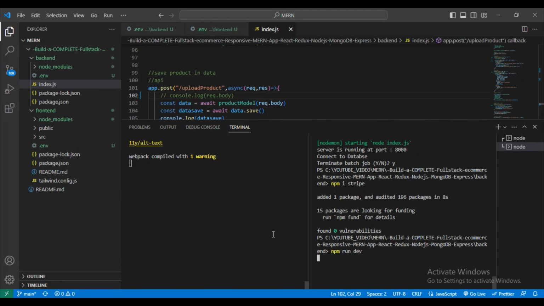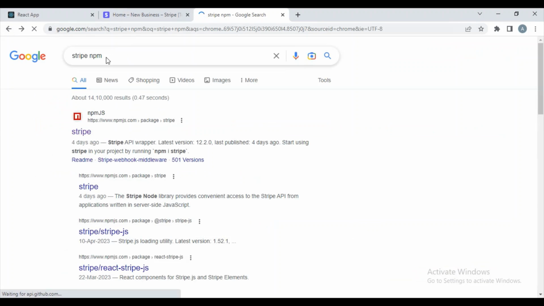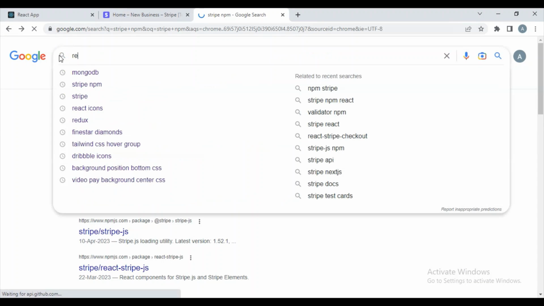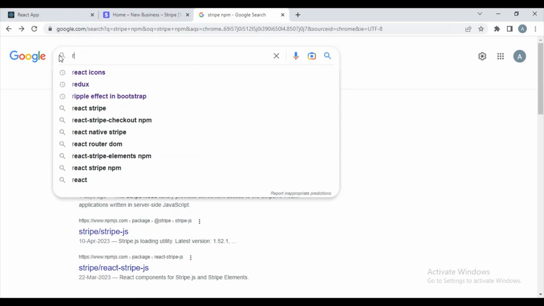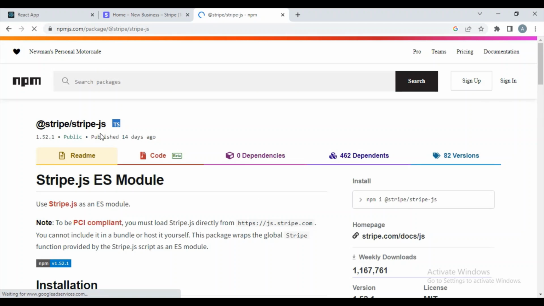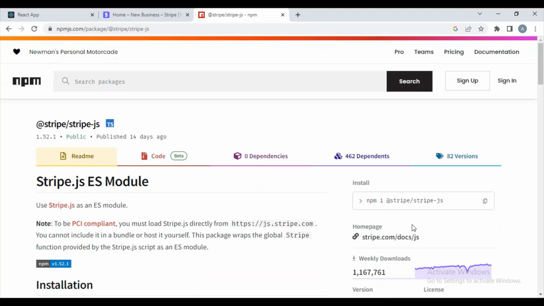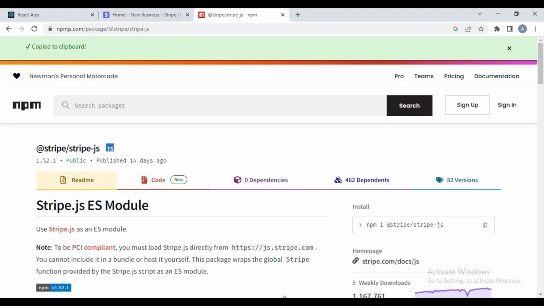Also on the front end side I want to install. For that, let me just go here, and first of all I will use the react stripe.js npm module like this, and just go here and click this, copy this command, and after that go again to VS Code.